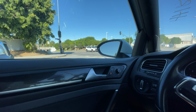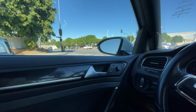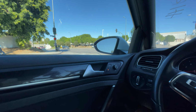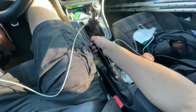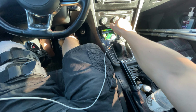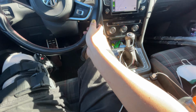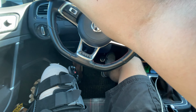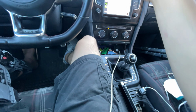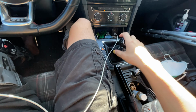Can see that the light is green, and when the light flickers to yellow, what we can do is we'll roll a little. So it's yellow, so what we're gonna do is release the brakes, do e-brake, clutch, start the car. Now we're going with gas. We're gonna go from first to second. Rev match. So a red light up here, so we're gonna go from second gear to neutral.